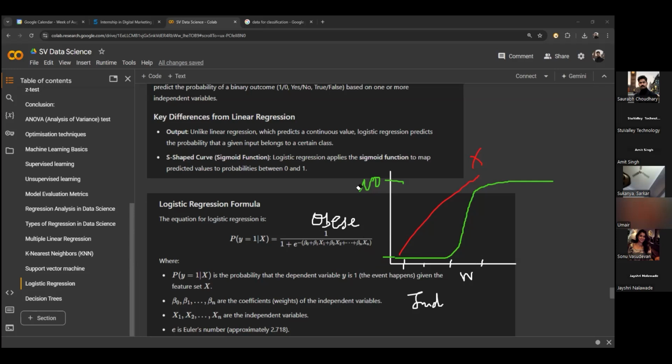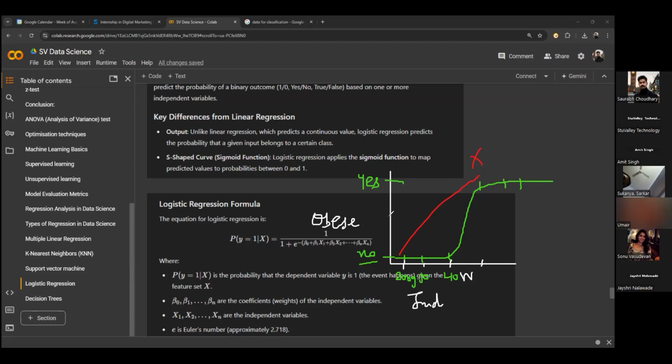In that scenario, your graph can work like this. If you give a weight of 200 grams, it is not obese. 300, not obese. 400, not obese. But after 400, all the mice will be obese, right?